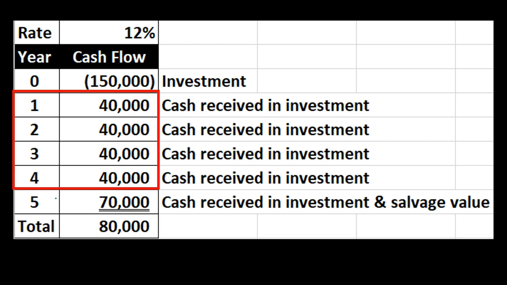So that's one way we can approach this data. We could say, how can we minimize the calculations that we need? Well, we can take the first year, year 0, as a different data set. It is what it is because it is as of this point in time. It's the 150,000. We could take years 1 through 4 and think of it as an annuity, calculating it with an annuity format. And then we could take year 5 and calculate it as the present value of 1. That's one way we can break this out.